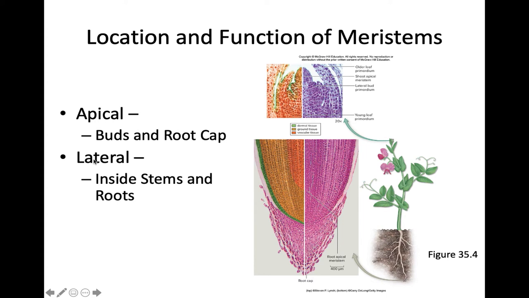Also note that the vascular tissue of the stem is formed by the growth of the two cambium layers, which will be located directly under the bark of the tree. You can have cork cambium, which forms the bark, and then you can have the vascular cambium, which forms the vascular tissues. And if you cut completely around the tree and sever those two layers, the tree will die because it can't repair the vascular tissues of the plant.